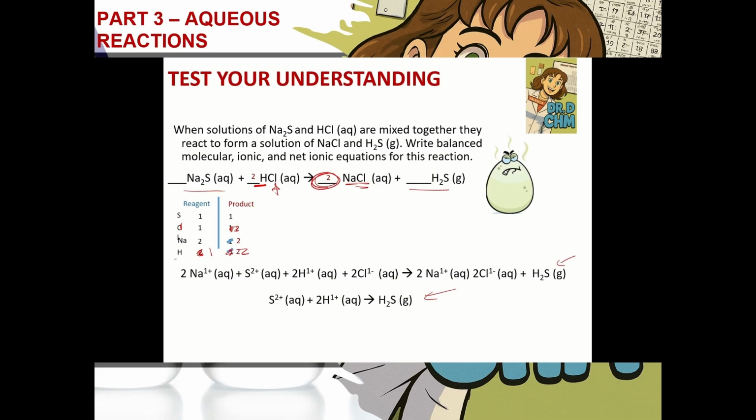Now I have 2 sodiums, 1 sulfur and 1 sulfur, so all balanced. So when you change, just pay attention to this. I have 2 sodiums over here, so I need to write down my equation and show that I have 2 sodium ions. And be careful with the charge.